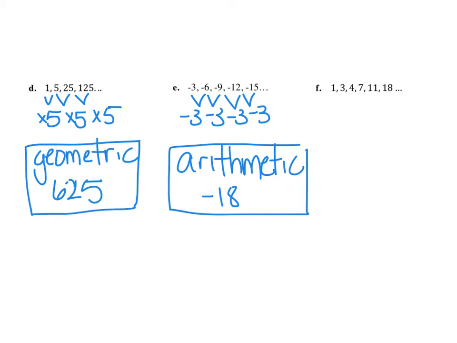All right, so our next one, I'm going from 1 to 3, from 3 to 4, from 4 to 7, and so forth. So 1 times 3 is 3, but 3 times 3 is not 4. So 1 plus 2 is 3. 3 plus 2 is 4. So let's see here. We're going up by 2. I'm going up by 3. Looks like we keep increasing. Up by 4 and so forth. But we're not adding the same number each time. It does not have a constant rate of change. So this is going to be considered neither.